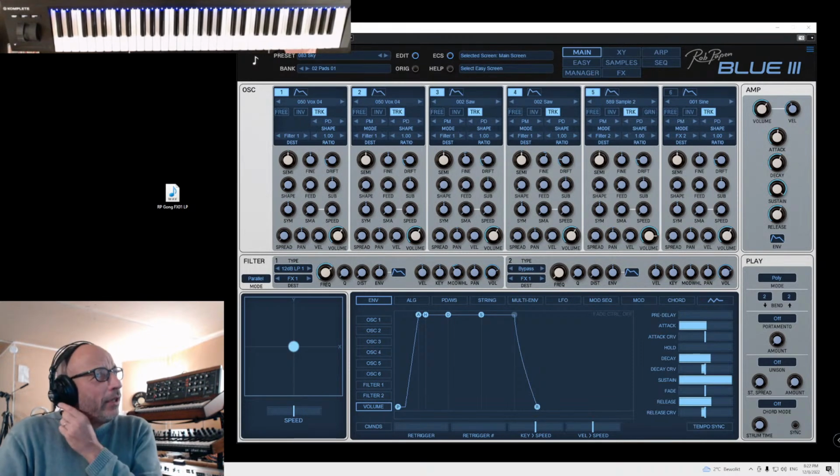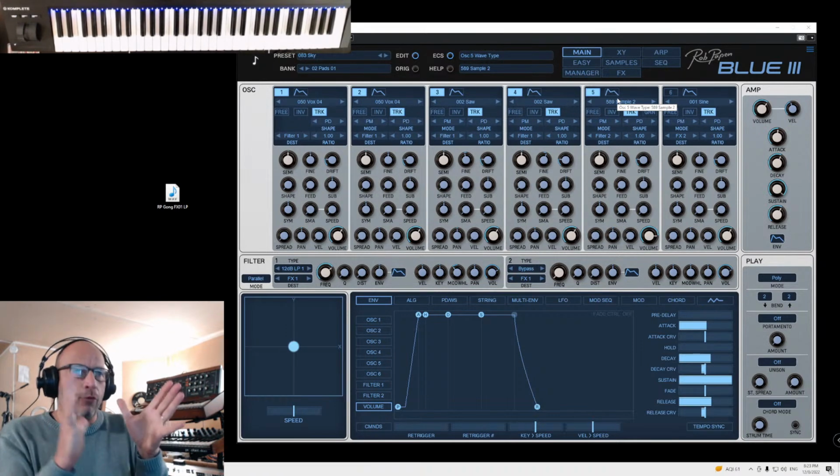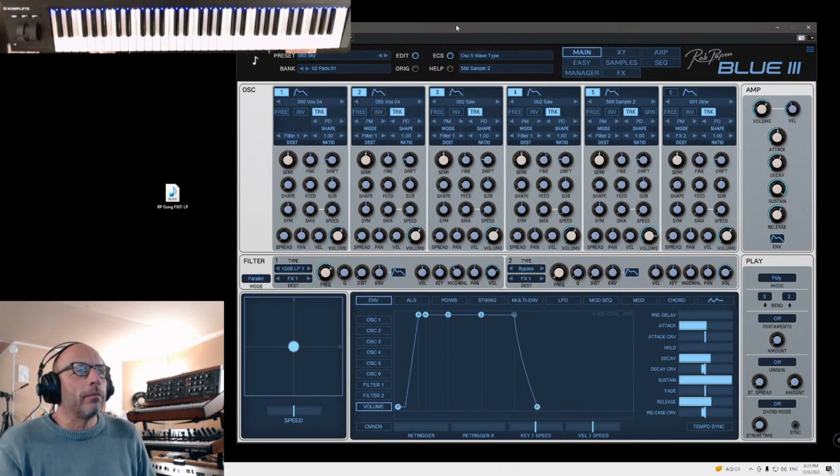Rob, are the samples limited in length? That's a good one. I don't think so, but I'm not sure it makes sense to have a 1 minute sample inside of it. The samples which are on board are pretty much different, truncated and focused. But I think it doesn't make sense to make it too big. But currently, I think there is no limitation.